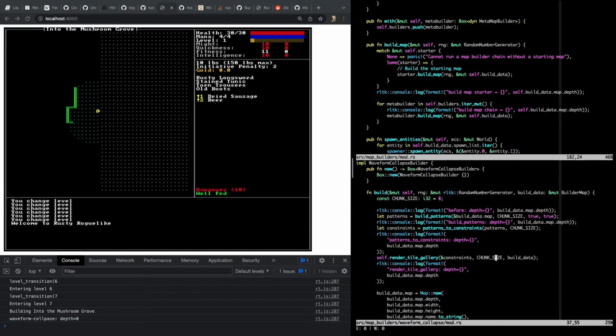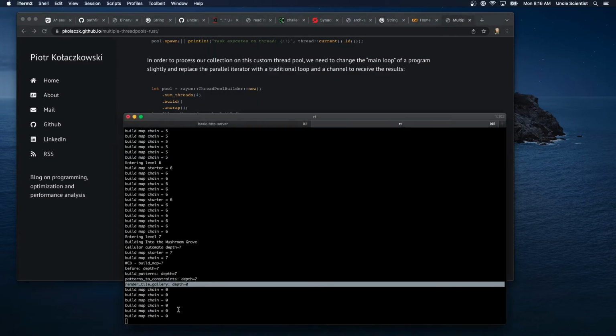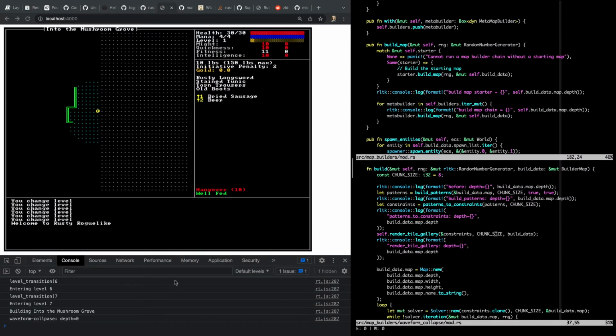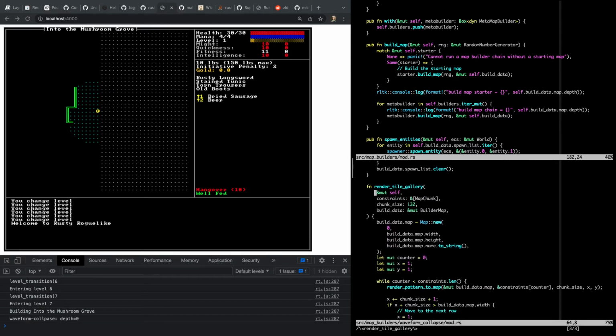So render tile gallery is where everything goes sideways. Right? Because depth was 7 here, and then when we got to render tile gallery, it was 0. So this said depth 7, and then this said depth 0. So what the hell is render tile gallery doing to our oh. Oh. Well, that's interesting. That explains why the map is 0.